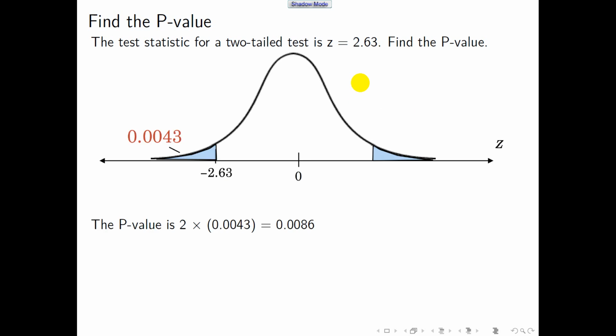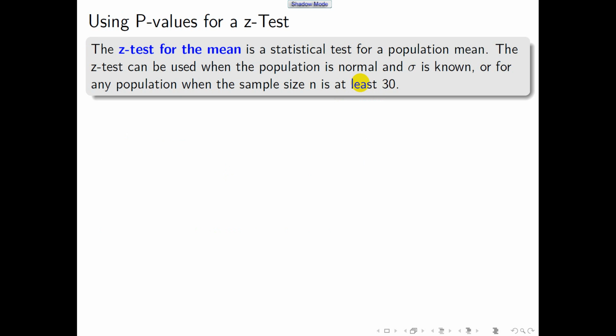Okay, so this is another example of calculating the p-value if you're going to use the two-tail test, where the z-score, the test statistic, is going to be minus 2.63. We're going to go to the table. We find a value for the z, which is equal to minus 2.63. We find the area, and we're going to multiply this area by 2. Because we need to add another area on the other side of this curve, the other tail of this curve, right? And those areas are going to be the same.